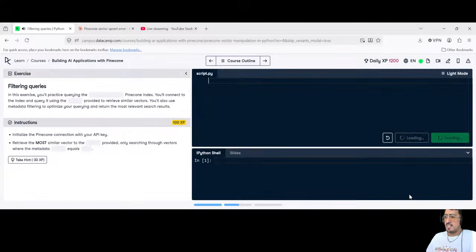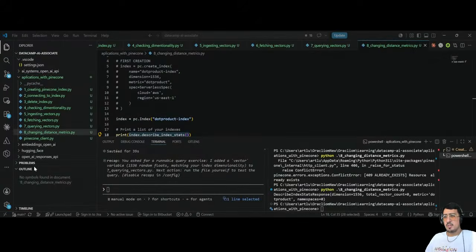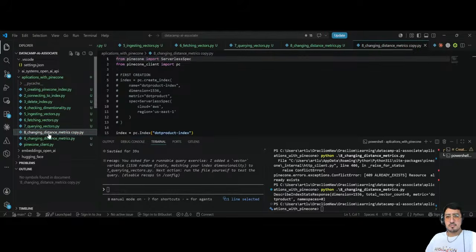Got it. So now that's enough from DataCamp. Now we're gonna jump into Visual Studio. In Visual Studio, we're gonna create a new file, which is gonna be filtering queries.